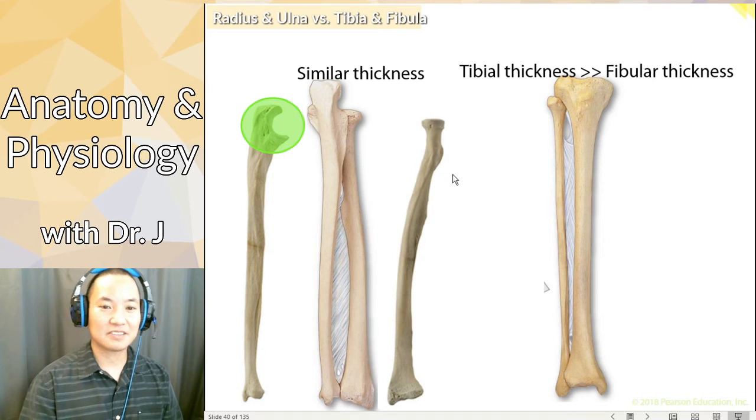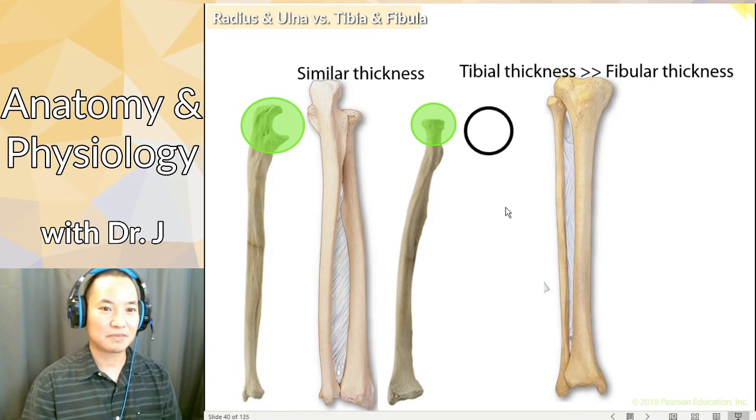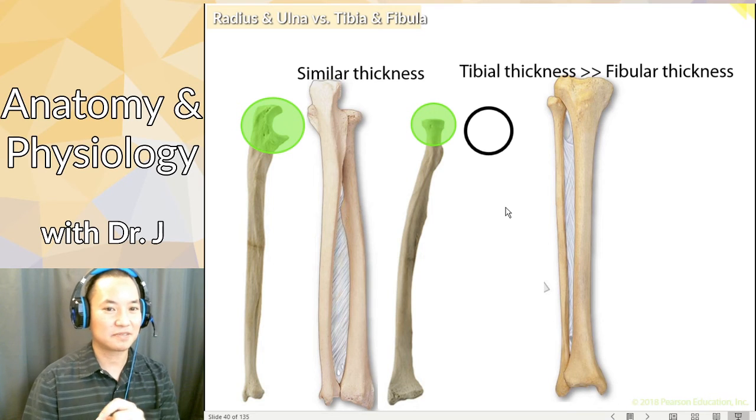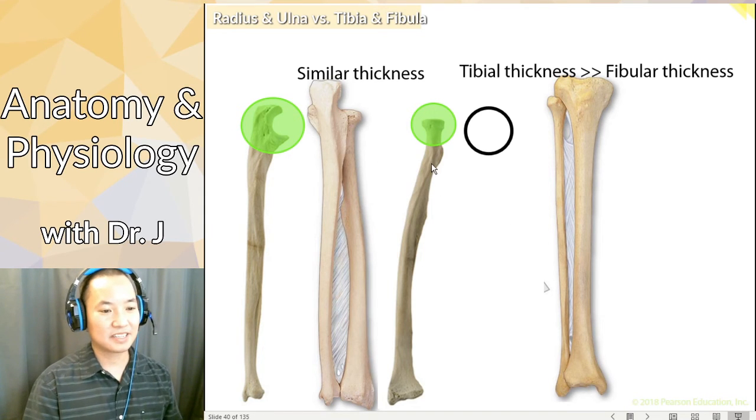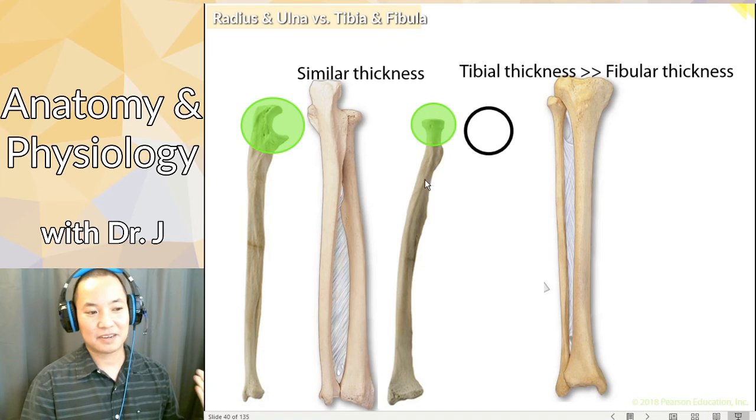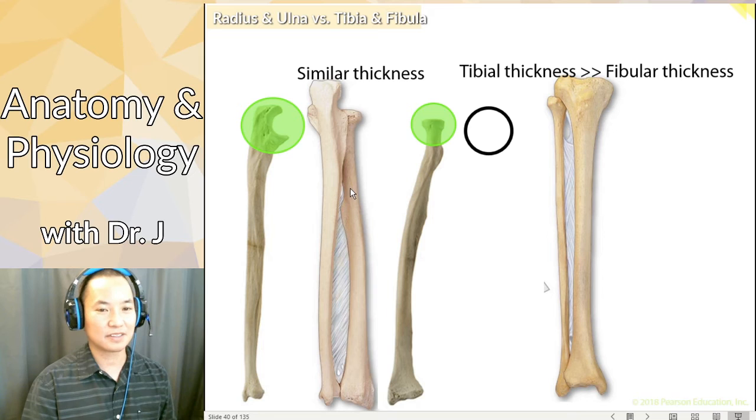And the radius, I also look at the head as well. If I see the head is round like a circle, remember a radius, that point from the inside of a circle to the circumference, or inside to the outside. That's the radius. So that's why those are my dead giveaways. I look at the head, or I look at this proximal part of the bone.